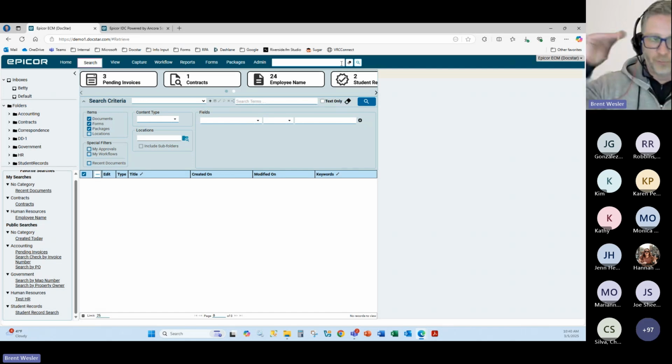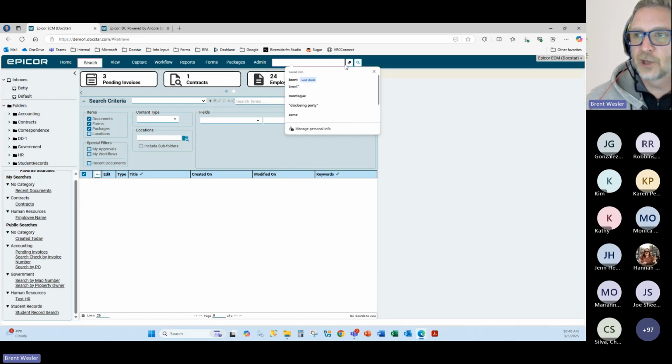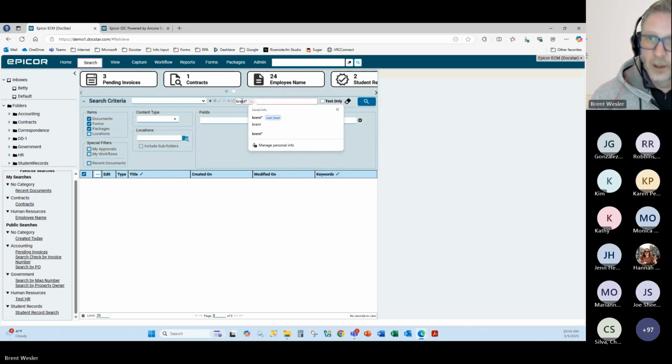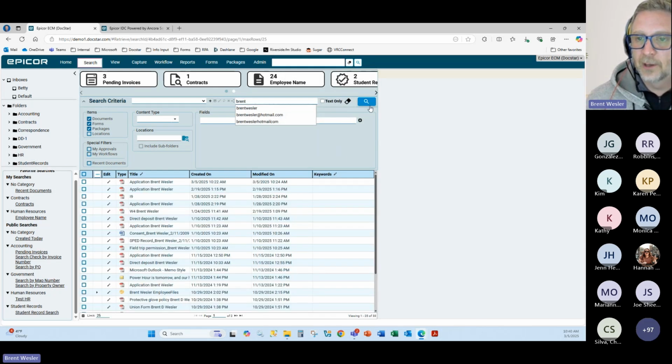These are mutually exclusive from one another. Whatever you put up here, you need to search and erase here. If you're doing it here, you use this search button. So these are mutually exclusive from one another. This basically just does text searching. It's not you running anything other than just looking for the word Brent in every document. I don't care where it is, right?